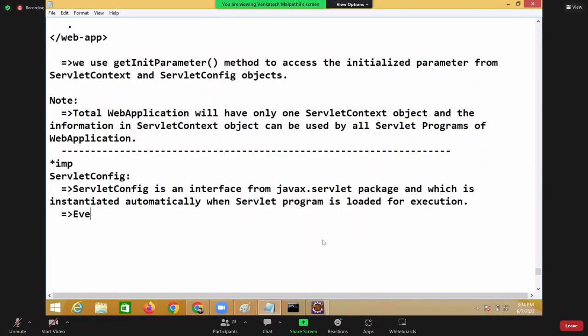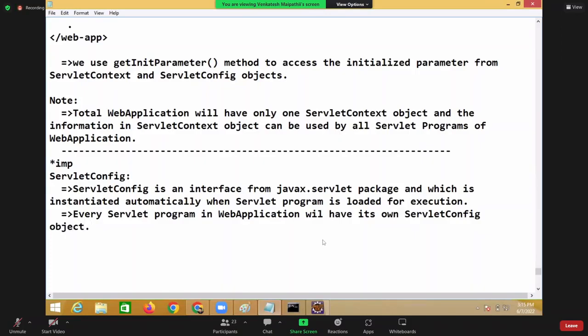Every servlet program in a web application will have its own servlet config object. When the servlet program is loaded, the config object is created automatically. That's the meaning.